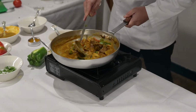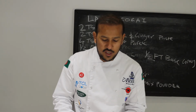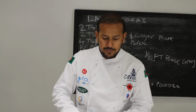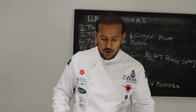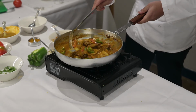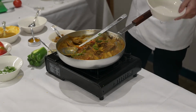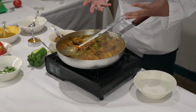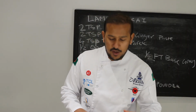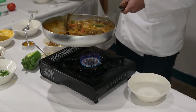Let the coriander just cook in. If you can see, it's not really running with lots of sauce, because karahi is a dry dish. It's not like a madras or a vindaloo, which is full of sauce, or a korma. It's like a jalfrezi, karahi comes quite dry. Stabbing the lamb, that's quite soft, so that looks done. It's bubbling nicely. Can you see the colours as well? The green, the red, the lamb, the onions. It's just really nice colour. That looks pretty done to me.